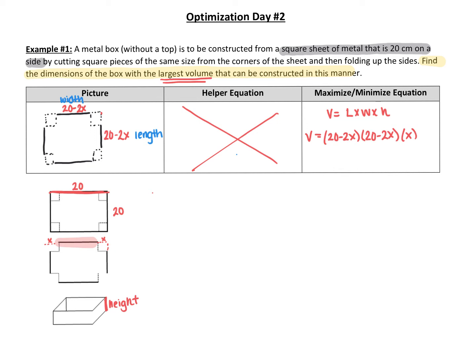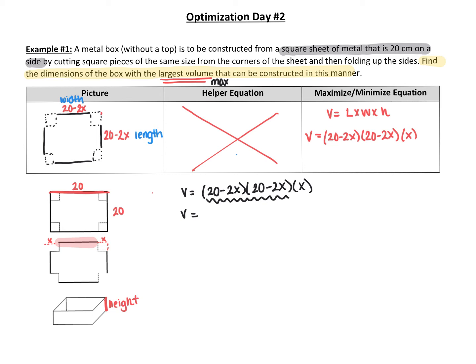So now let's answer the question. We want to figure out the largest volume, and we know largest volume is another way of saying maximum, right? What is the maximum volume? So we need to find the first derivative. So first, let's rewrite our V. I'm just going to put it here so I have more space. So my volume is 20 minus 2x times another 20 minus 2x times x. We can't take the derivative as it's written in multiplication form, so we're going to have to do some simplifying. I would suggest double distributing these first two pieces and then multiplying it by x.